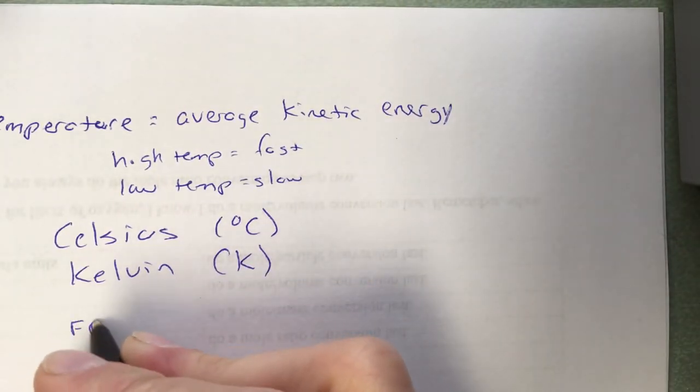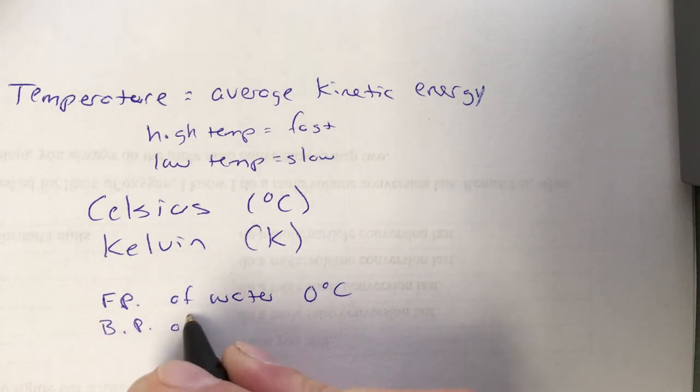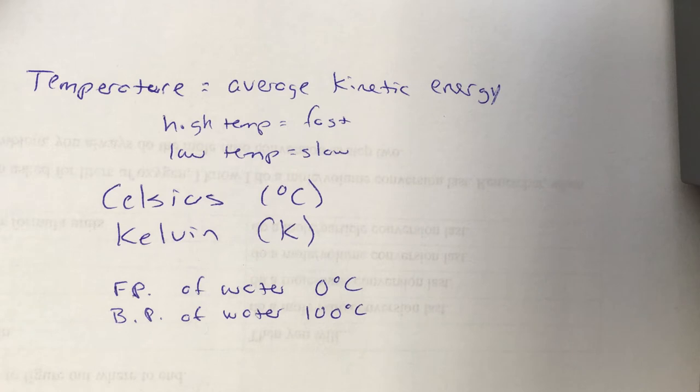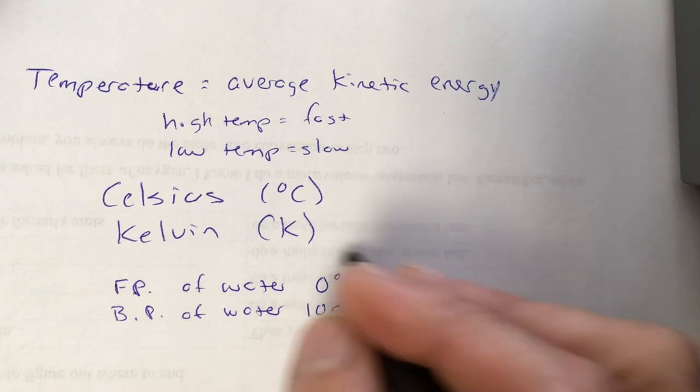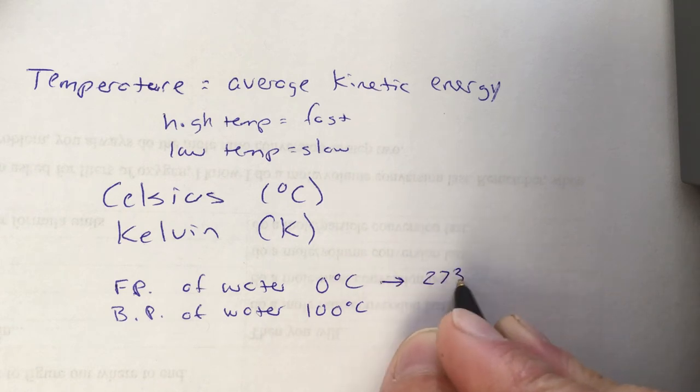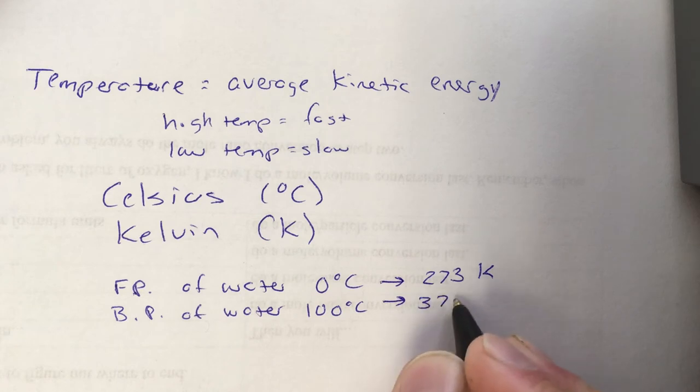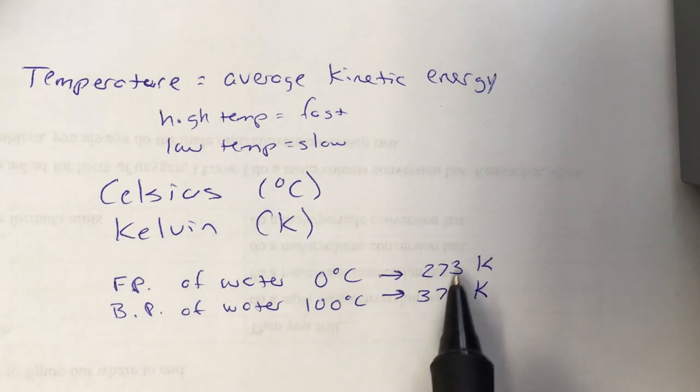You know the freezing point of water is zero degrees Celsius. And the boiling point of water is 100 degrees Celsius. What they did is they just lowered the temperatures down so that zero is the absolute lowest temperature that you can have. And what it ended up doing was pushing this whole scale downward, 273 degrees. So when we look at the Kelvin equivalents to these, 273 Kelvin is where water freezes because we just pushed it around a bit. And the boiling point is now 373. Still 100 degrees of separation between the both. They didn't really change the markings on it. They didn't really change the scale of it any. What they did is they just moved where zero was.